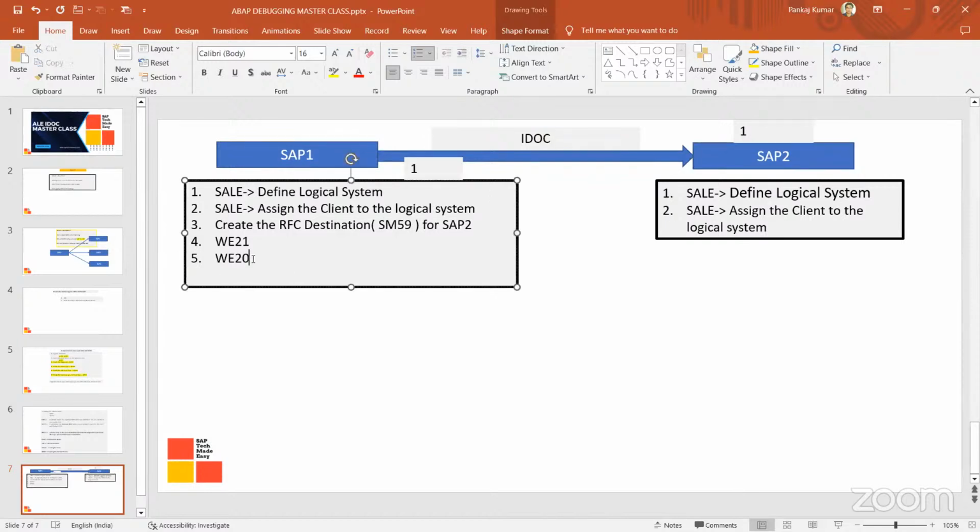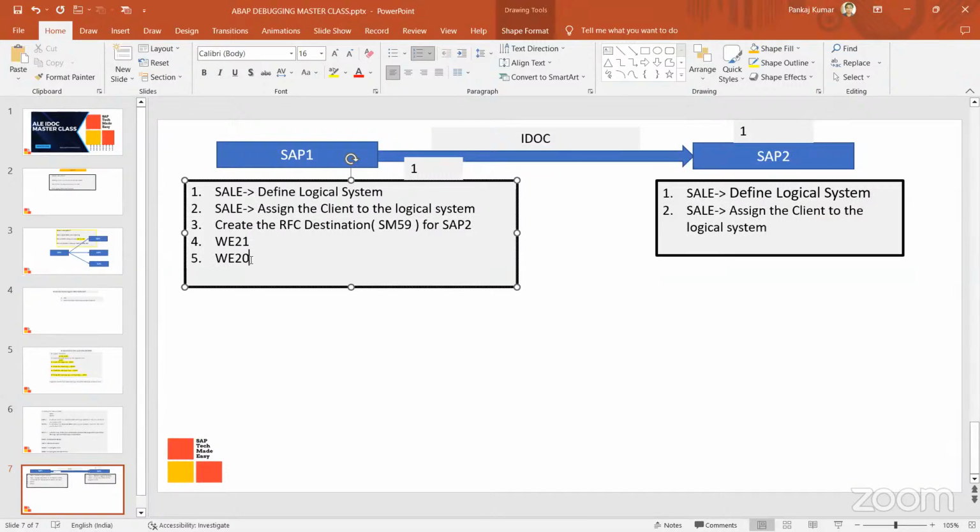Now in WE20, in the third step, what you have to do is go and create what, tell me. At this moment you have created the port and you have created the partner profile once.